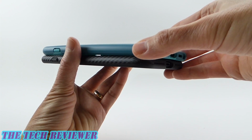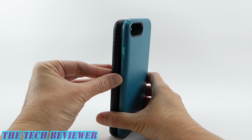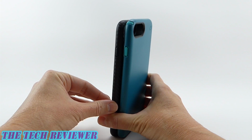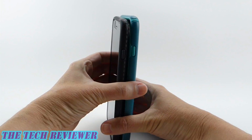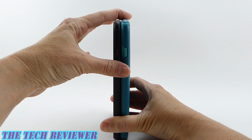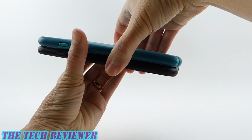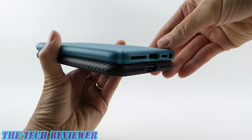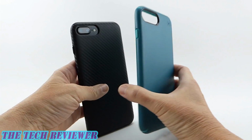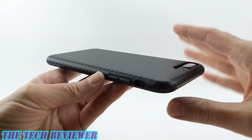These guys are really close in size. This is a little bit smaller than the Presidio case, and it does give you a bit more protection as well. The Presidio case is rated for a 10-foot drop, and this is an 11.5-foot drop, so you definitely do have an improvement there. So looking at them, the Presidio case is again just a little bit taller and it's a little bit thicker. As far as our width, though, I would say that they are really pretty much exactly the same width-wise. So they're pretty similar in terms of size, but I would again say that your SolidSuit does win out in thinness.